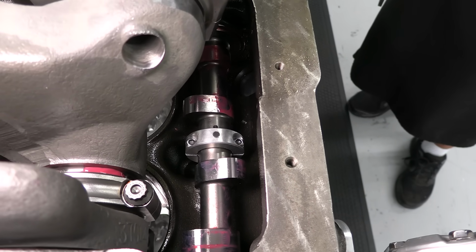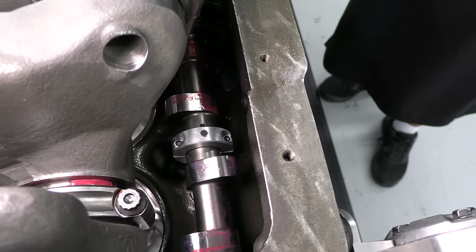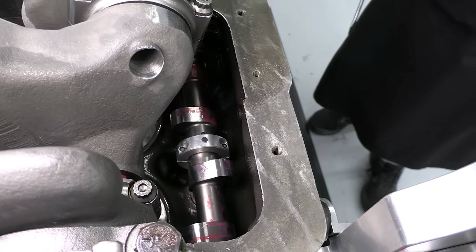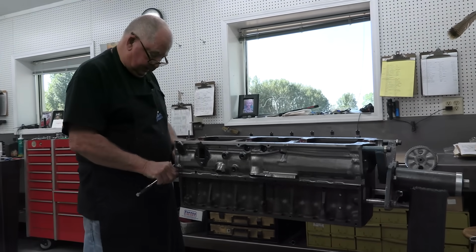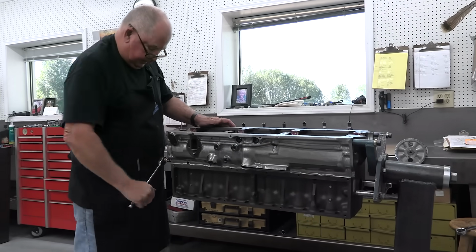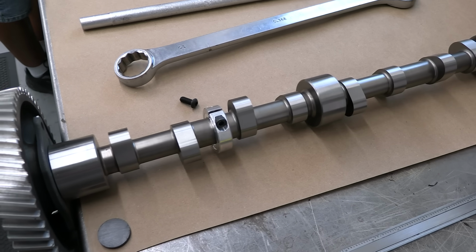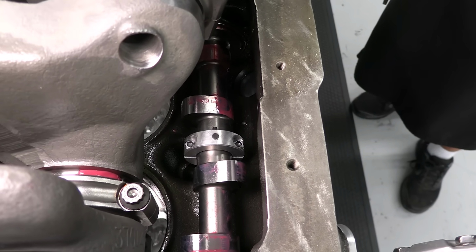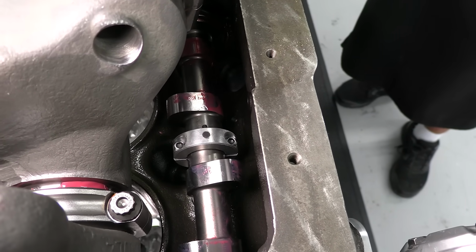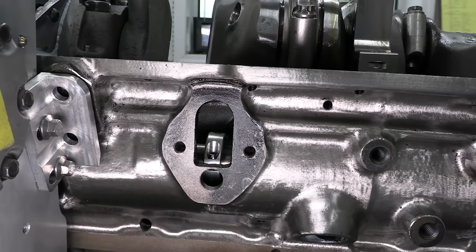Now let's get back to that collar on the camshaft I teased you about earlier. Keith plans to run port fuel injection on the straight six, controlled by a Holley Terminator X-Max ECU. But that system requires both a cam and crank position sensor, neither of which this engine has any provisions for. Heck, that stuff wasn't even close to existing when this engine was designed. That cam collar is an ingenious workaround. It's custom machined with a magnet in one side. After degreeing in the cam, Keith is able to adjust the position of the collar exactly where it needs to be and then locks it down tight.